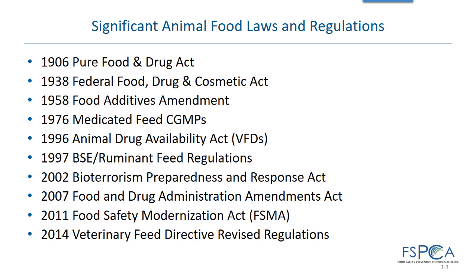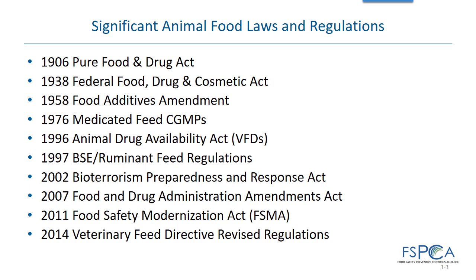The Peanut Corporation of America incident in 2008 and 2009, where we had salmonella in peanut butter, was another one that caused a lot of damage. And then in 2011, we had a large outbreak of listeria in cantaloupe, which also highlighted the need for some reform in how we are regulating our food and how we're making sure that food is safe when it gets into market.